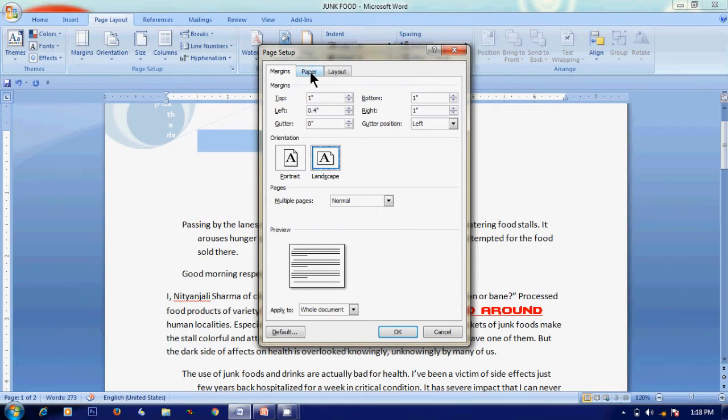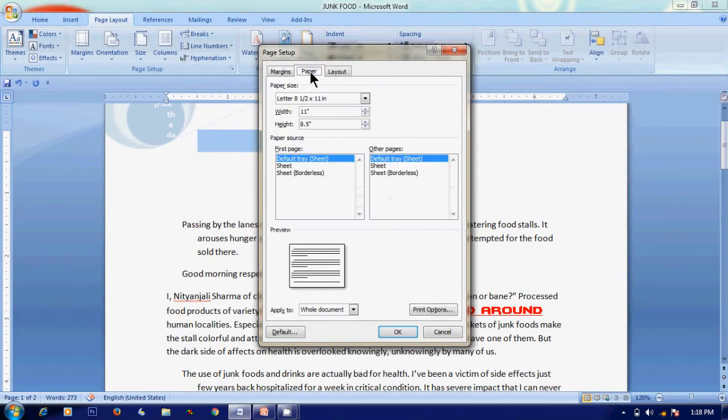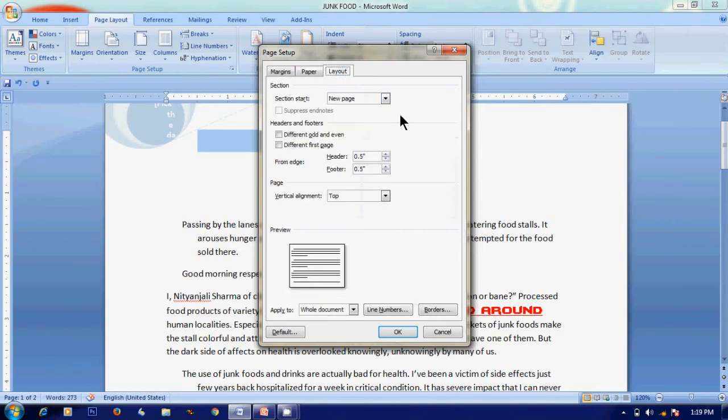Next is paper size. You can choose paper size also from here. Go to the Paper tab and you can see Letter 8.5 selected by default. If you want to print envelopes, you can choose what sizes of envelopes you want to print, the width and size of the paper that you are going to use for printing. Then you can set the paper size by yourself. You can choose the layout, how much edge you want to leave from the header and footer for the printing area.